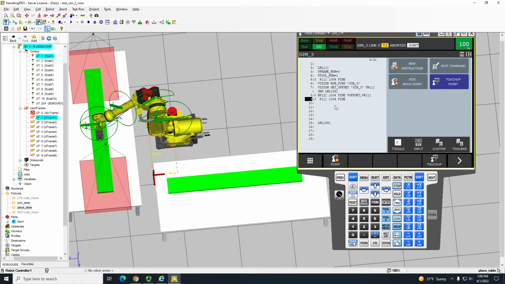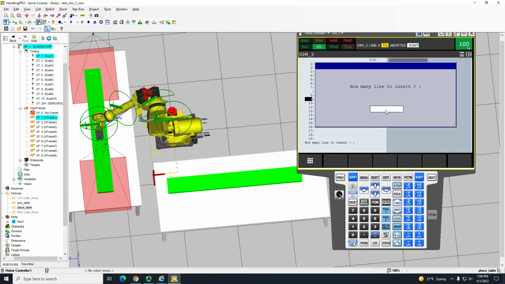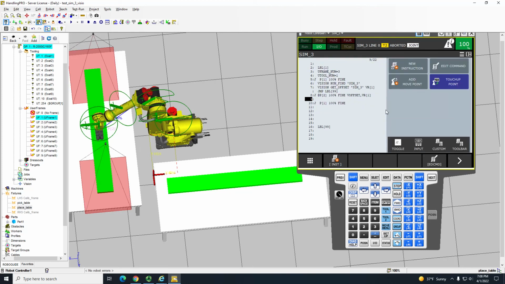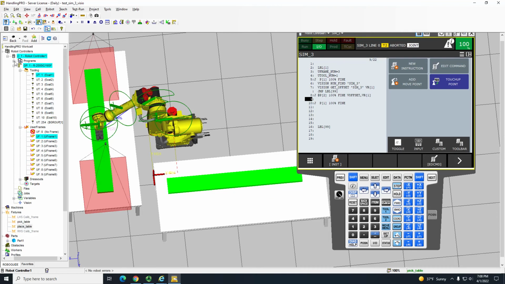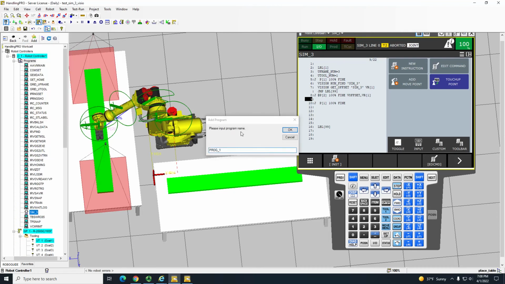So we need a pick position here. I forgot to add that. So edit, insert, 1 line. So how do I give a pick position? For that I need to go to programs. I need to right click, add a simulation program like how we did last time.